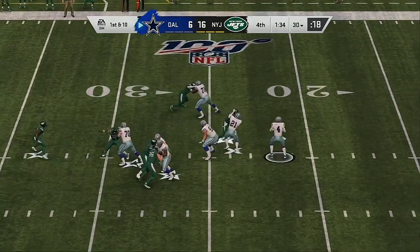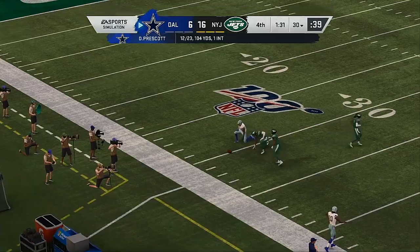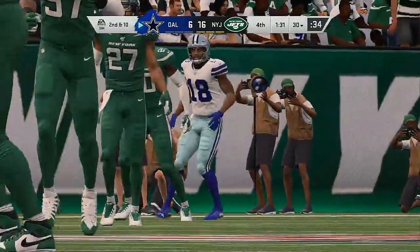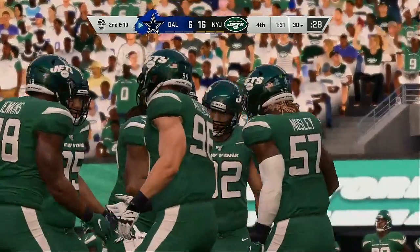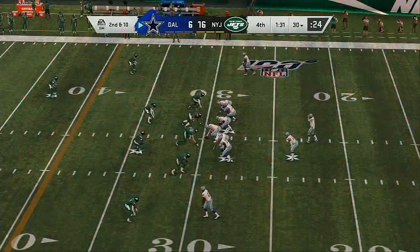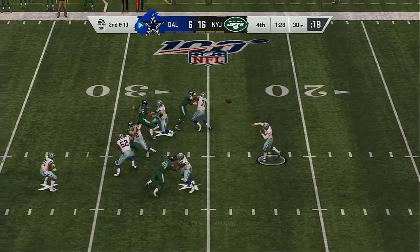Trying to shake off the interception from the last drive. He'll look to throw. And that'll wind up incomplete. Trying to give his man room to run under it, but it's second down. We have not seen a whole lot of wide open receivers. Everything seemingly has been contested. And that's another nice job there to force an incompletion. They've been very cohesive, knowing each other's moves all game long, and they've been on the spot just about every time. And they've held them in check on the scoreboard.